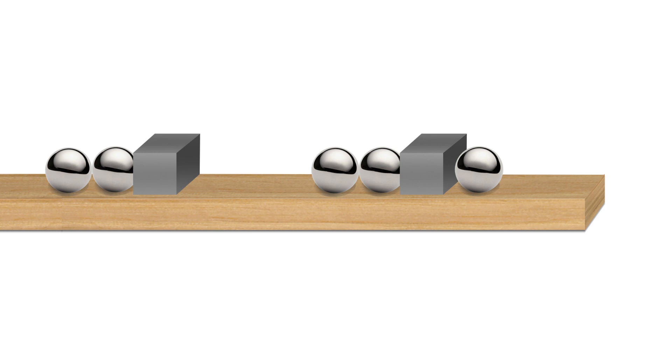Once the ball hits the first magnet, the energy is transferred to the bearing on the other side of the magnet. The first bearing on the other side has enough kinetic energy to send the second one flying off at nearly the same speed.